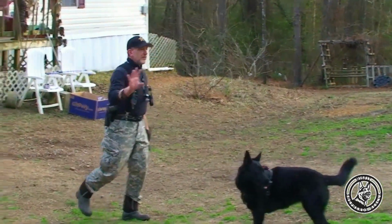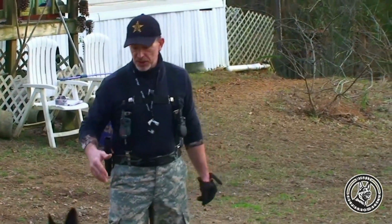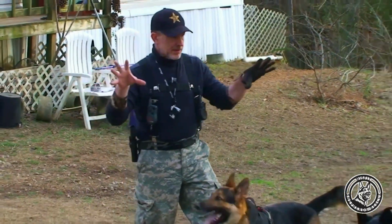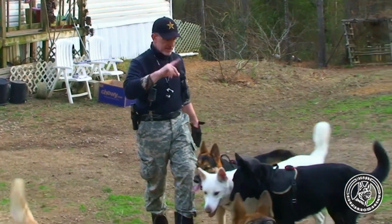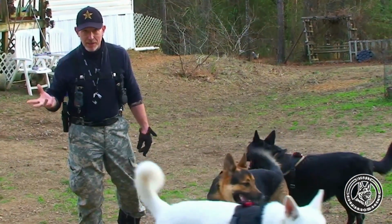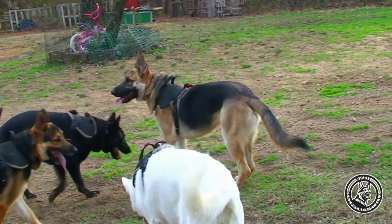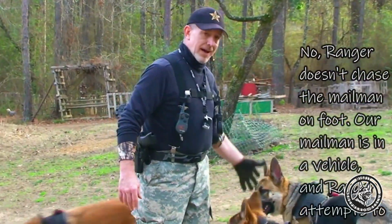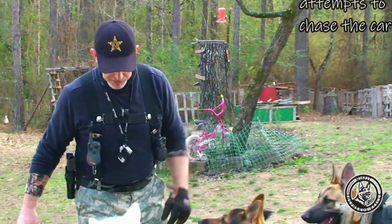Now, I've heard a lot of people say, oh, I'll never use a shock collar or a correction collar, it's mean to the dog. There's no way of keeping this many dogs in line all the time. Each one of these little guys has a brain, and some of the stuff that they come up with, not so good. That one over there likes going after the mailman, that's Ranger. And occasionally, when he's a little further away from me, I need to correct him. I need to stop him from going through that fence and going after the mailman.